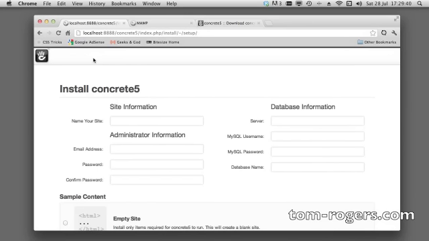This is where you're gonna get the opportunity to put all the details in you need. It doesn't actually need that many details to run. So I'm just gonna follow.